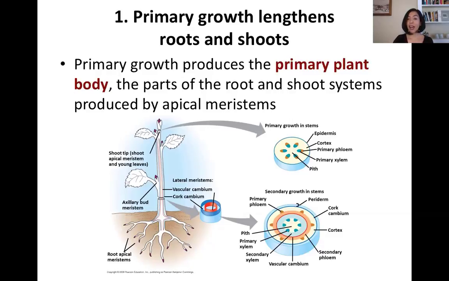Then we have the vascular tissue, and you have heard the word. We say that some plants, vascular plants, have vascular tissue, and for example, bryophytes do not have vascular tissue. This vascular tissue is represented here by these ovals, and we have phloem and xylem forming this vascular tissue. Everything in yellow is part of the ground tissue, and in the shoot it's called pith or cortex. Everything towards the inside is called the pith, and everything towards the outside is called the cortex in the shoot.